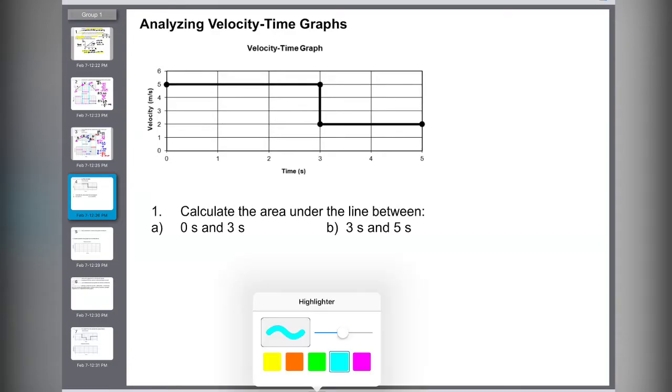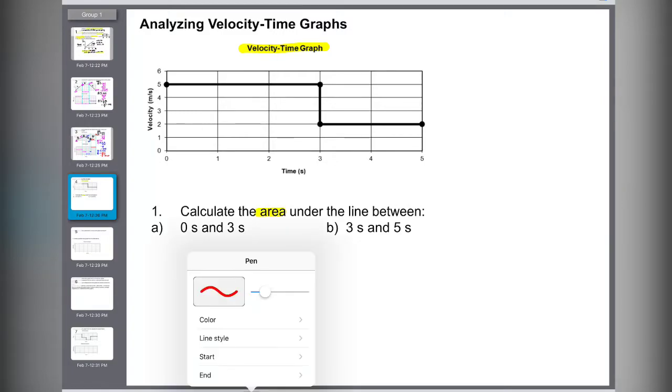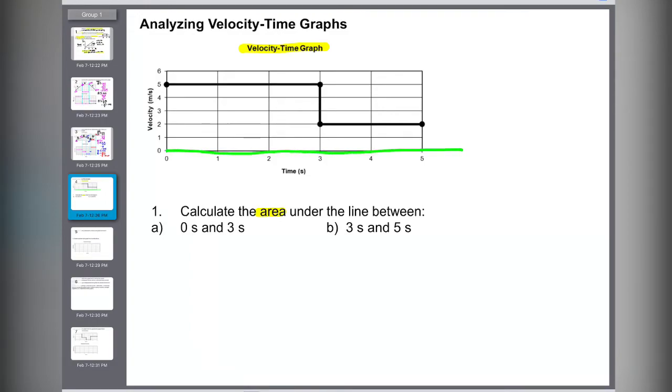Okay, next. Now we're moving on to something else. Instead of finding the slope, they're saying if they give you velocity time graph, sometimes they can ask you to find this thing called the area under the graph. Okay, the area is always measured from 0, so this line is 0. And I want to find between 0 to 3 seconds, what is the area under the line? This is the line, right? So the area under the line between 0 and 3 would be this area.